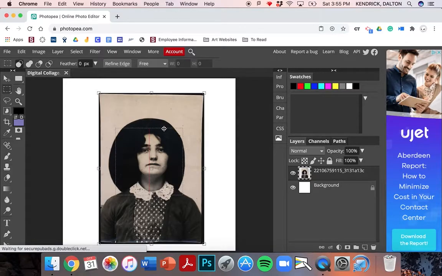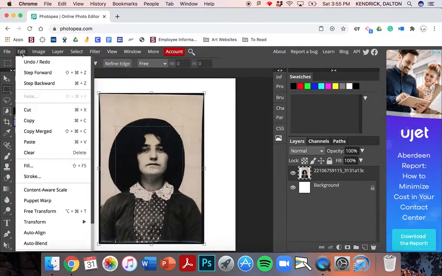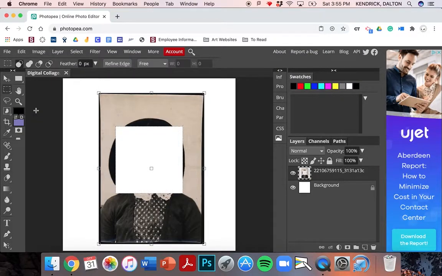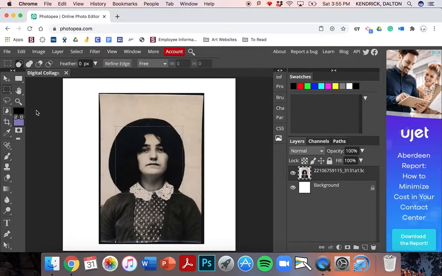You can also move that selection after you've made it. When you've made your selection, you have a few options of what you can do. You can go to the Edit menu and choose Cut, and that will remove that area from your photograph. Anything inside the selection area is what you're going to be altering. Command-Z will also allow you to undo anything.